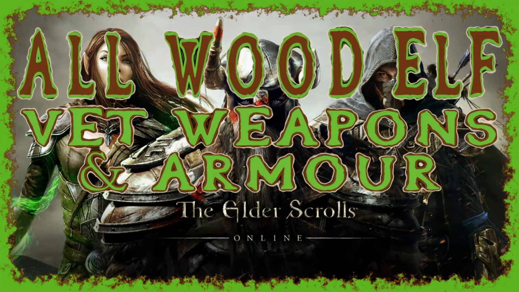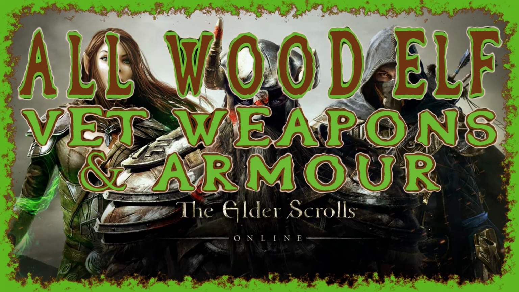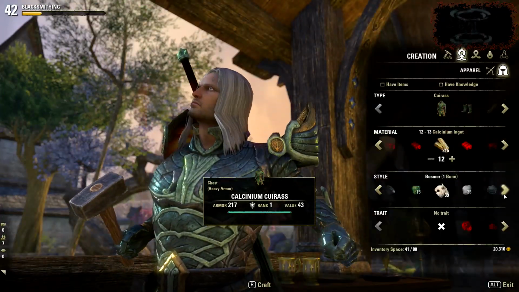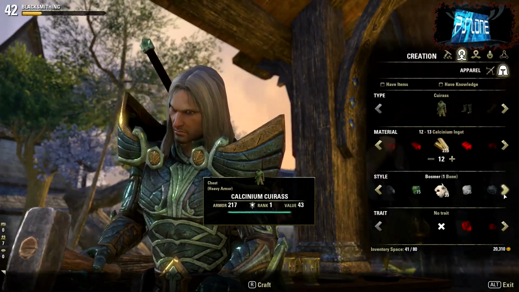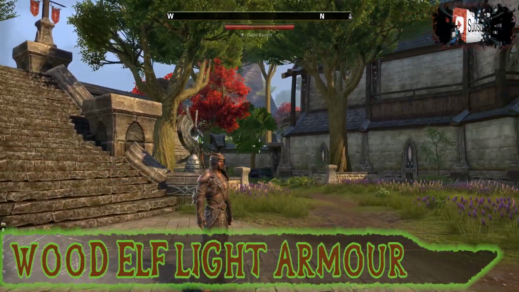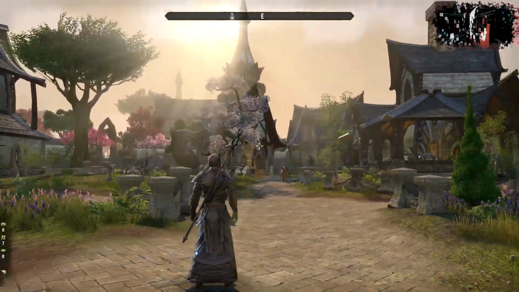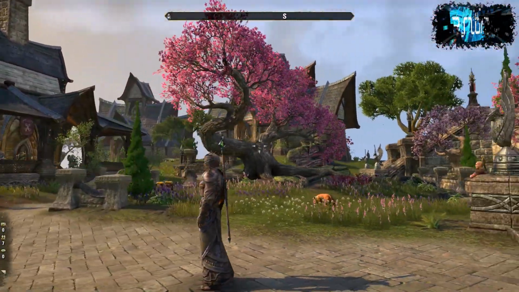How's it going, guys? Today I'm going to be showing you all Wood Elf or Bosmer veteran weapons and armor, and you're going to need bone as well as the racial motif to make all of this stuff. Everything that I'm going to be showing you in this video is going to be veteran 1, and you're going to get to see all armor as well as all metal and wooden weapons. You can actually change the secondary color of your item by improving it or using higher level veteran materials.